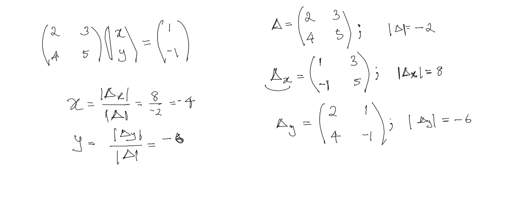You get the same answer as the previous method, the inverse method. But this is simpler and shorter for 2 by 2, and 3 by 3 is also easier. But if you go more than 3 by 3, let's say 4 by 4, the inverse may be a better way. But with any of these methods, the inverse method or Cramer's, okay, I will write that as Cramer's. This is the mathematician's name. This is called Cramer's rule.